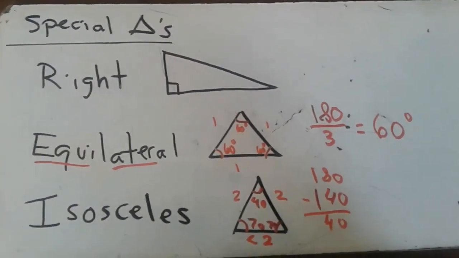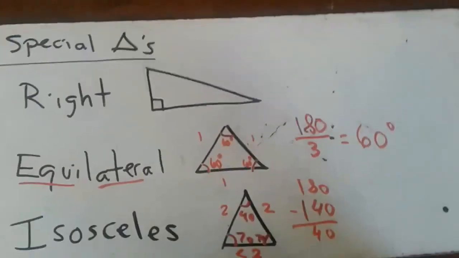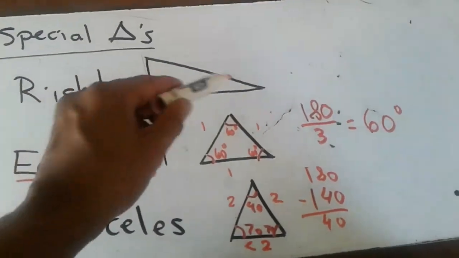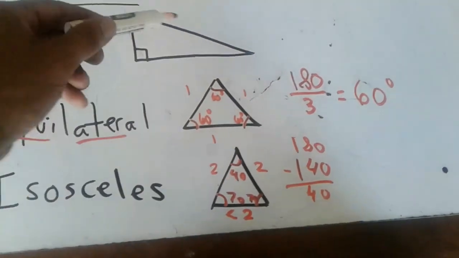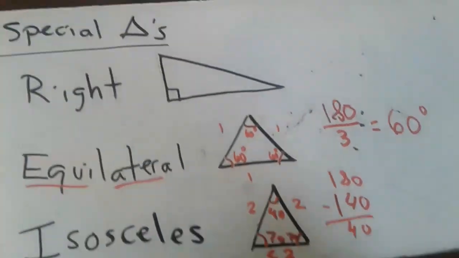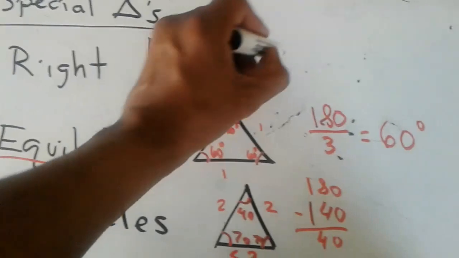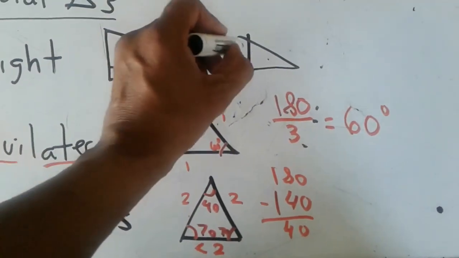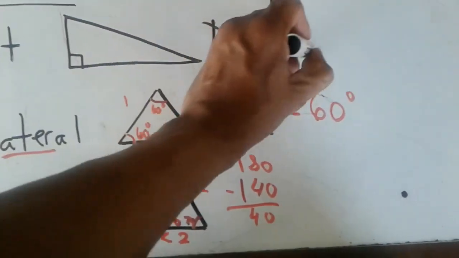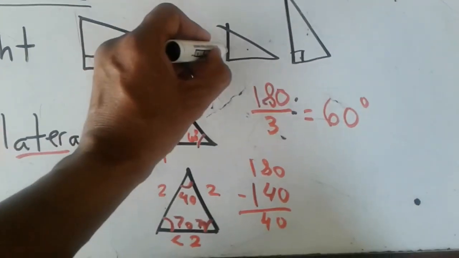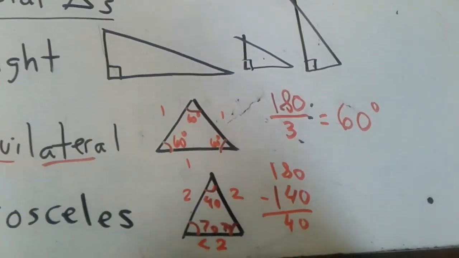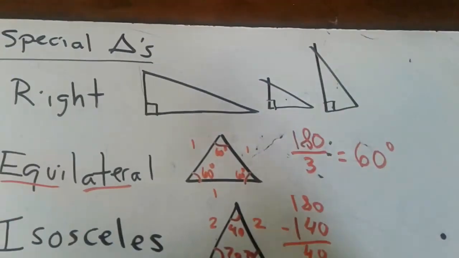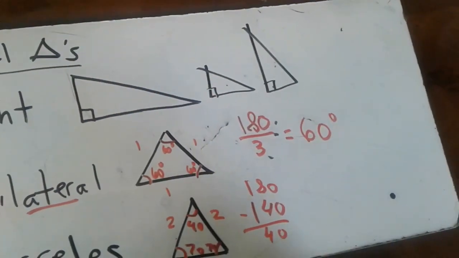In the next video, we're going to spend more time talking about right triangles. Now, this one doesn't have one particular rule that is as simple as these because this can be drawn differently. So a right triangle can be drawn to look like that. It could be short and skinny, or short and like that. There could be lots of right triangles. So there's not one rule that says they're always the same. But in the next video, we will be able to talk about how those match up because there are rules for that as well.